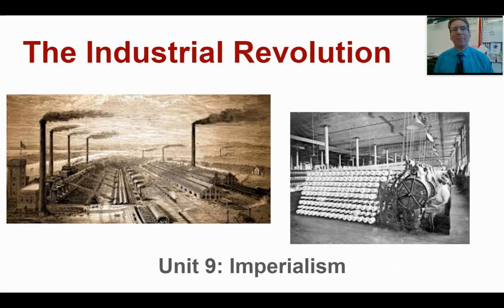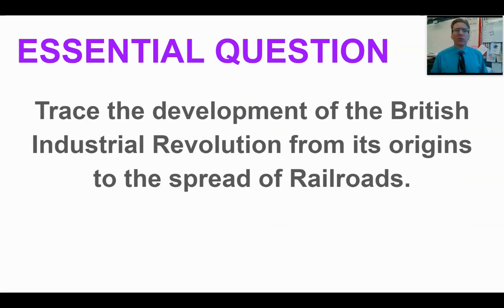I am your host, Mr. Samuelson, and today we are getting into the Industrial Revolution in our unit on imperialism as a whole. So this will be one of those foundational pieces to looking at imperialism. Our essential task, rather, is to trace the development of the British Industrial Revolution from its origins to the spread of railroads. So that is right when it gets started to when it is in full swing.